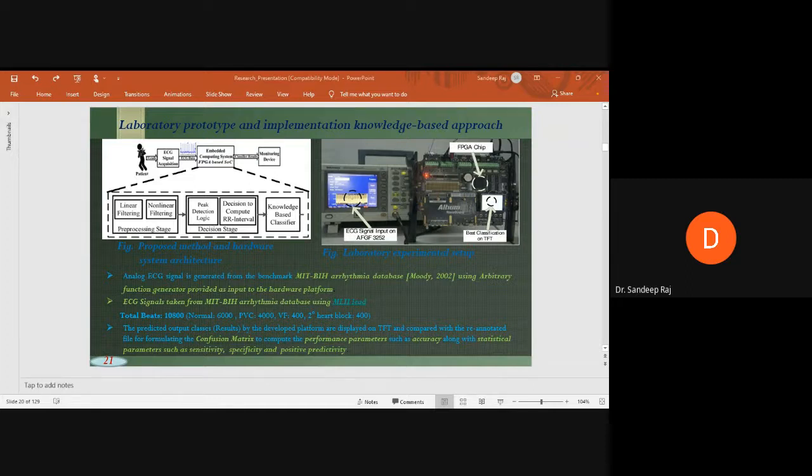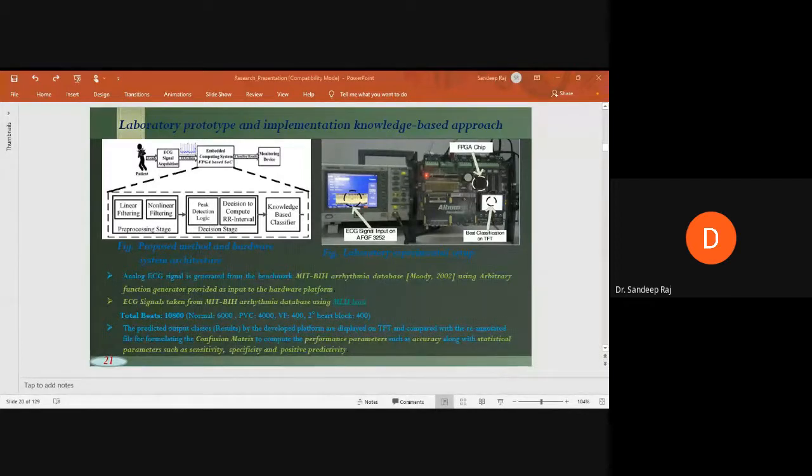And positive predictivity is the rate of correctly classified events among all detected events. So this is a brief calculation which is based on the true positive, true negative, false positive, and false negative. The sensitivity of this complete platform is 97.72%, specificity is 99.09%, and positive predictivity is 96.46%. So we can say that out of 100, 99% of the normal patients are identified as normal by our platform. And out of 100, 97% of the diseased people are identified as diseased by our platform.